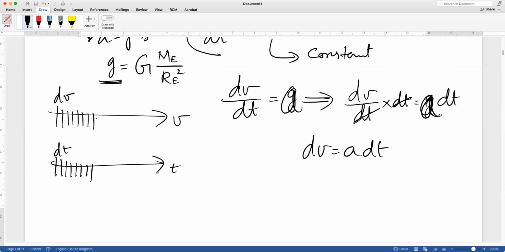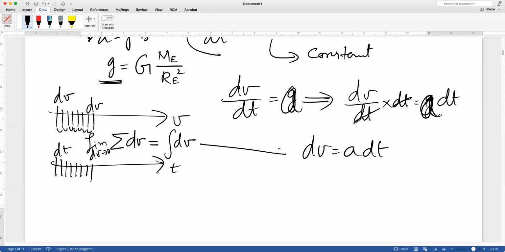Then what we need to do, we know the small piece dv is the same everywhere. You're okay with that? Yes. So all we need to do is use the summation symbol. We need to add all those small pieces and put the limit that dv goes to 0, because we need to go as small as possible. This definition is nothing but the integration of dv itself. You're okay with that? Yes, uncle. Okay, so that is what we are going to use here.